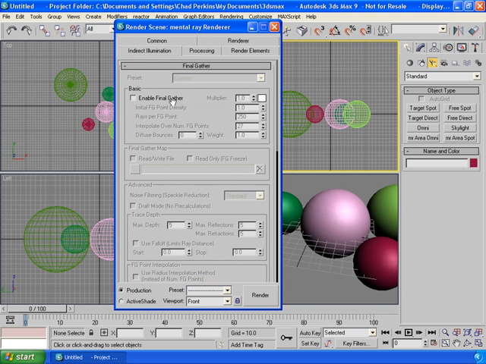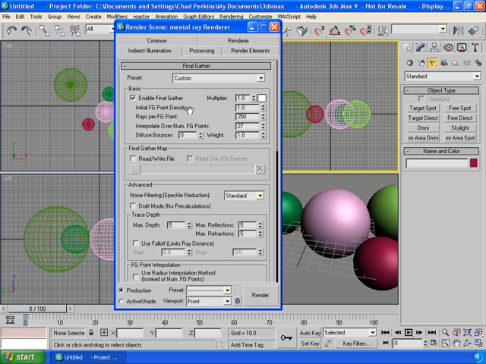Indirect illumination is probably the most important one. Indirect illumination is where a lot of the magic happens inside of Mental Ray. Now with 3ds Max 9, Autodesk has introduced Mental Ray 3.5. These used to be two separate applications, and now Mental Ray is included with 3ds Max. Hence, it has a different version number than Max does. But it's here under the Indirect Illumination tab that we find a lot of the power inside of Mental Ray.